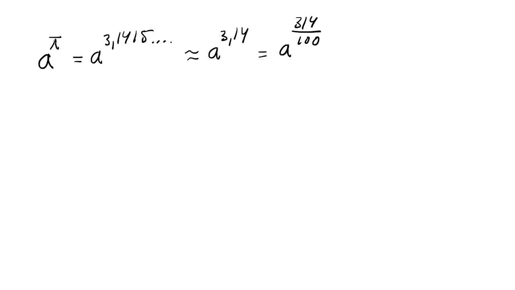So whenever we have an irrational number, we just estimate it, or round it off to a finite number of decimals, depending on how close we want to have it. And then we can calculate it. Of course we can just continue to have more and more decimals, then we have a bigger and bigger fraction, and we come closer and closer to the real thing. So this is in practice how you can calculate it if you want to have an irrational exponent. So now we have seen how we can make powers of all kinds of numbers. It could be any kind of number, that means any real number.